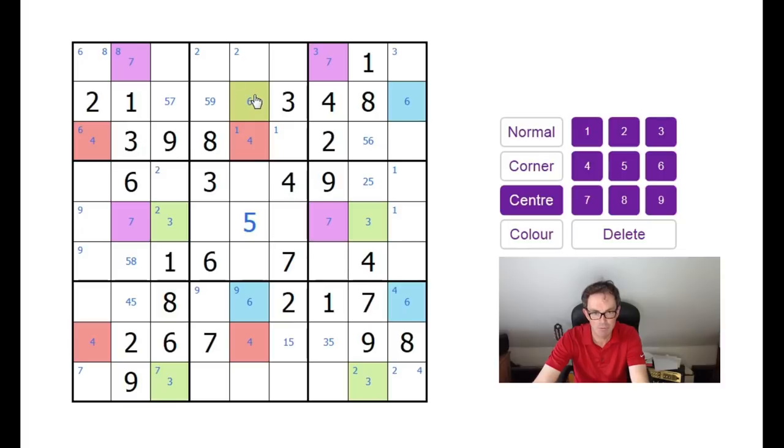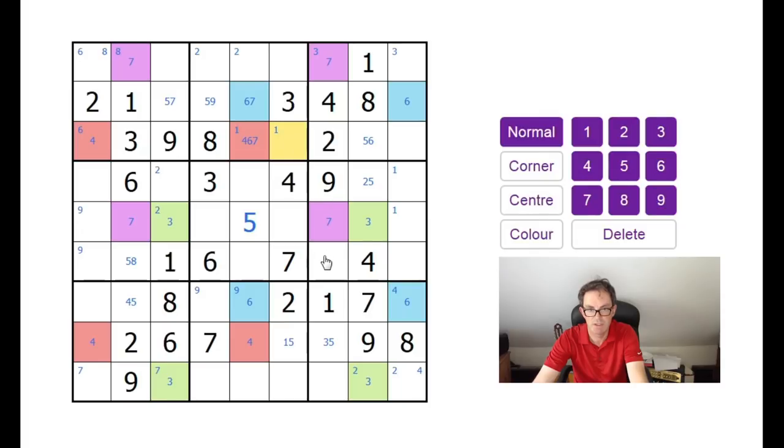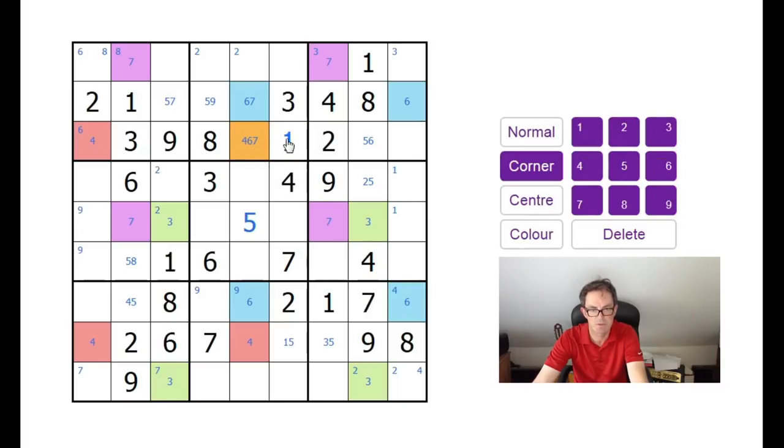This square can be 3, 4, 6 or 7 — that's the only options — and you can see it's already a 3 or 4 in the row. So this square can only be 6 or 7. This next square can't be a 1, because we've found this quadruple in these four highlighted squares. So I'm actually going to be able to fill a 1 into this square. And the weird thing about this puzzle is the moment I fill in a 1 here, I know this square must be a 9 because of its symmetrical counterpart.